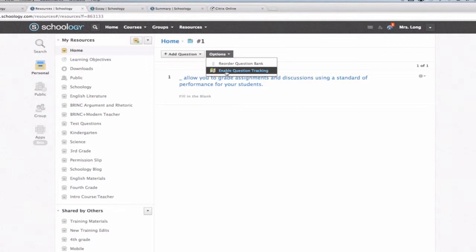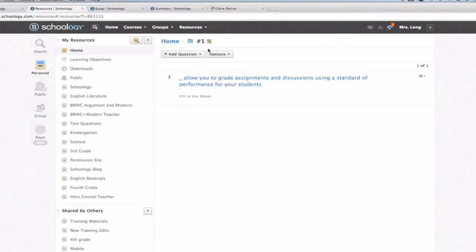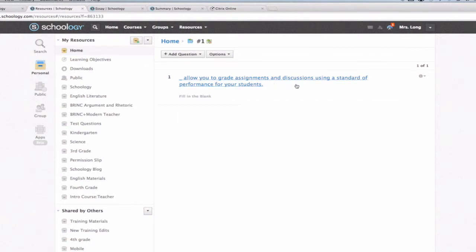Once I enable question tracking, I'll see this little icon letting me know that it's enabled for this question bank. And then once I use this question, it's going to show me every time that it's used by a teacher and in which course it was used.